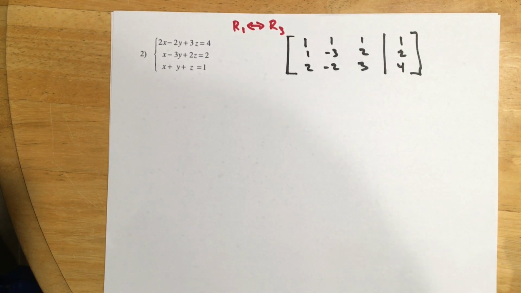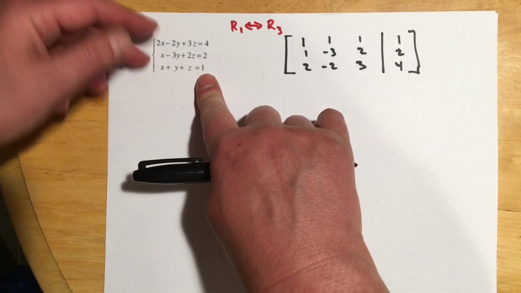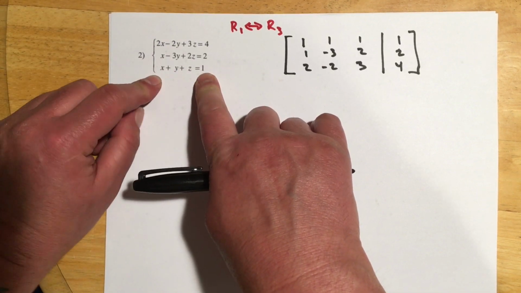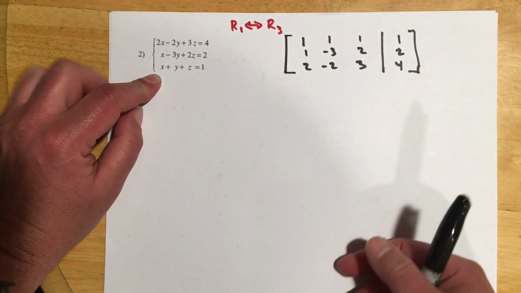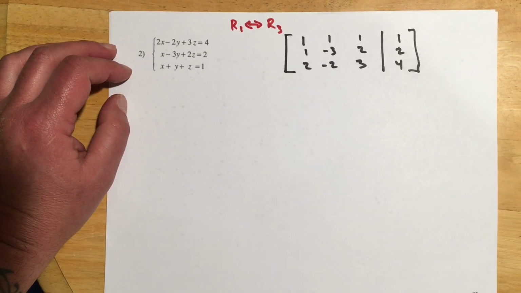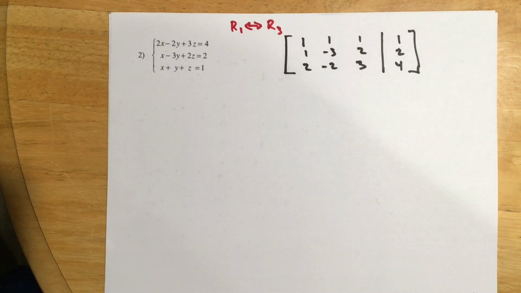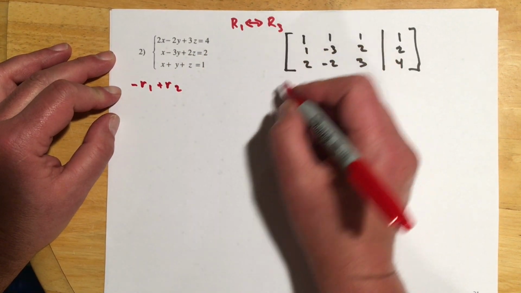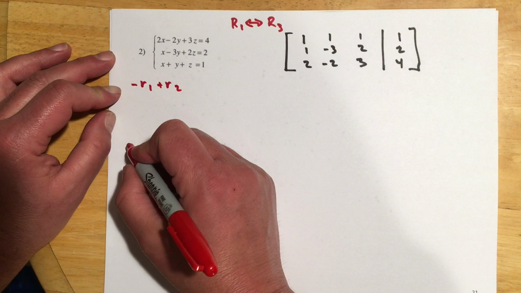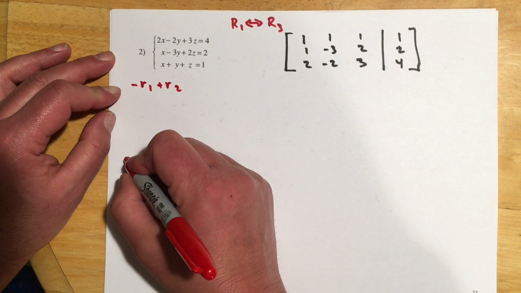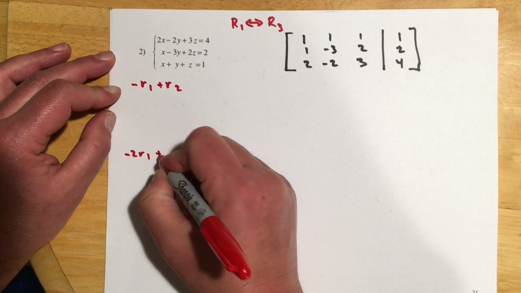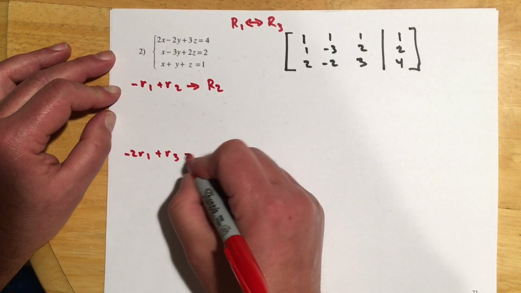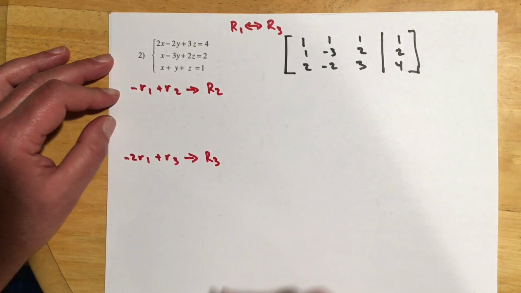Okay, so here's the next example, and I swapped row 1 and row 3 again. Could have done row 2, just haven't picked. This one looked nice and easy. And then I just wrote out the augmented matrix. So now I'm going to do negative of row 1, and I'll add to that row 2 to get my first 0. And then after that, I'll do negative 2 times row 1 plus row 3. Oops, that'll make row 2. And then plus row 3 will make my new row 3.